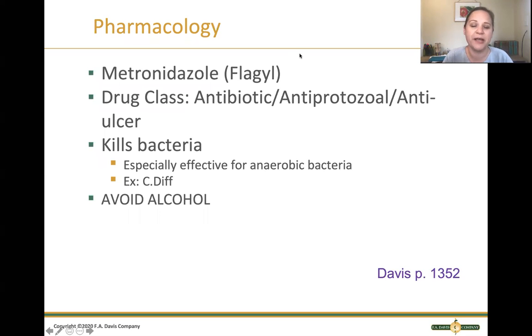So now that we've talked about antibiotics in general, let's take a look at two of those that are used for diverticulitis. The first one is metronidazole, also known as Flagyl. It's an antibiotic. It's also an antiprotozoal and even an anti-ulcer medication. And it kills bacteria, specifically anaerobic bacteria.